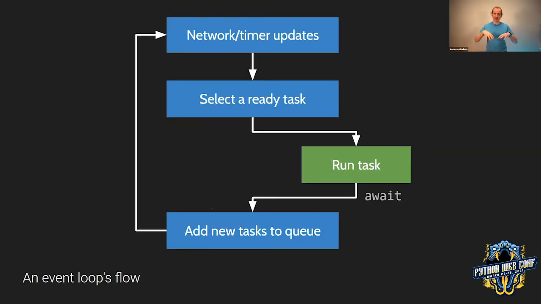And if you think about how that kind of event loop system works, it looks kind of like this. The loop part of event loop is very descriptive in that all it is, is a core piece of Python code. It has a load of coroutines and a big data structure. It goes, okay, let's check our sockets and timers and make sure they're all ready and draw down the bytes. And then let's go through our set of coroutines and find any one of them which is ready, be that the timer is expired, be that there's data on its socket, be that something else, right? When it finds that, it runs the task, and it runs the task until that task awaits again or returns. And once it's done, it comes back, puts that task back in its queue, along with any new tasks that were spawned, and then just keeps going around.